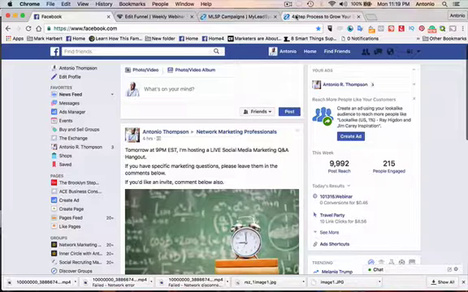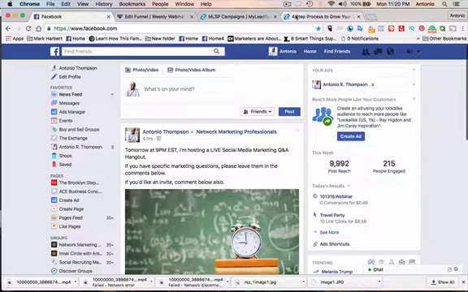You may have seen these online if you go to Barnes and Noble or Amazon.com and you don't purchase a product, but you come back to Facebook and you see the same product in your news feed and on your timeline. That's what retargeting is. So I'm going to show you exactly how to go about setting that up so that you can retarget and remarket to your website visitors.